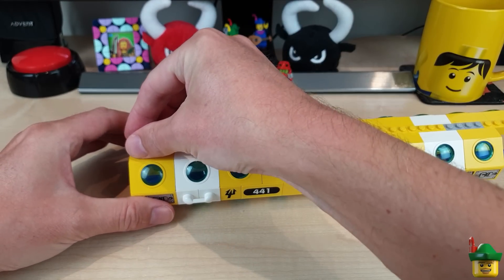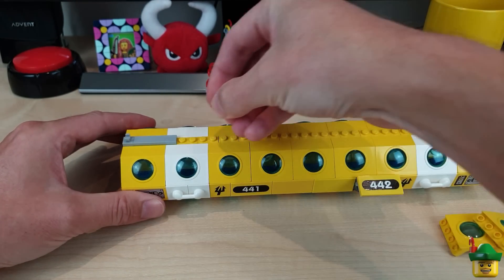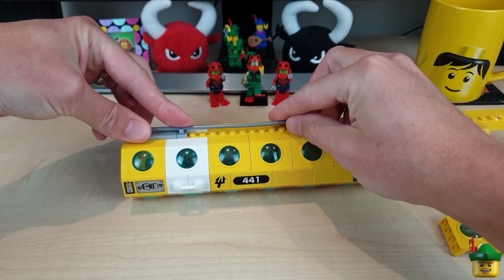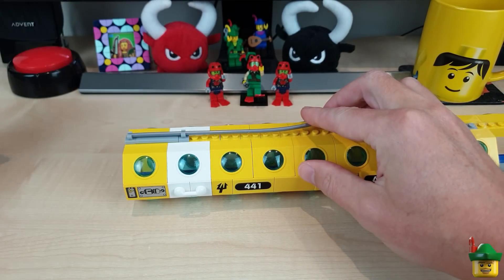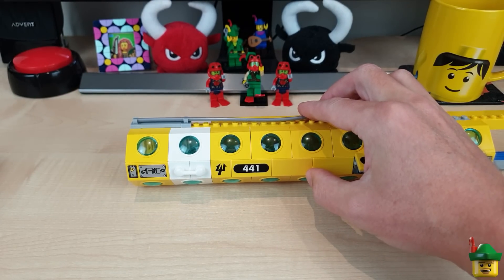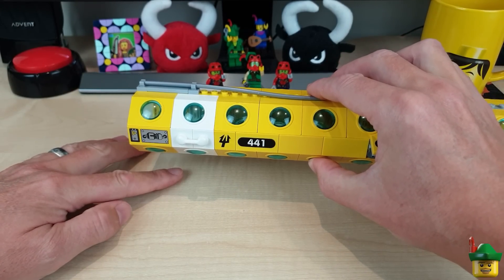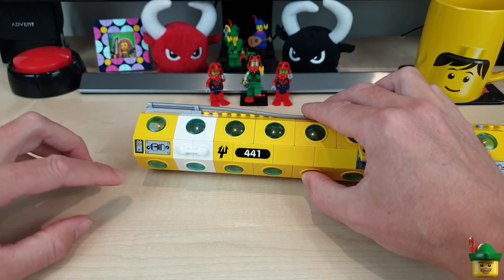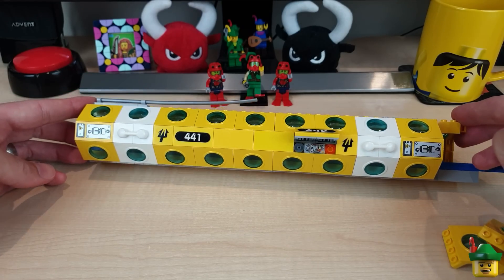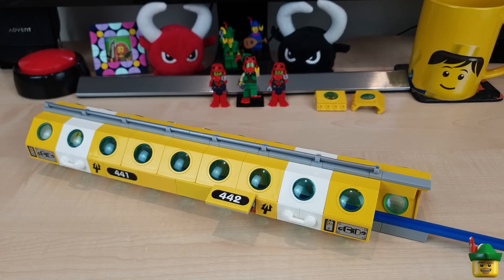I can add modified tiles or plates and clip in the piping to create another grab rail — maybe that's where the other diver clings on with a tool, ready to help with the work. Then there'll be some sort of feet on the bottom to suspend it above the sand, because I want to have loads of plants, fish, and sea life in there. I really love that service panel.